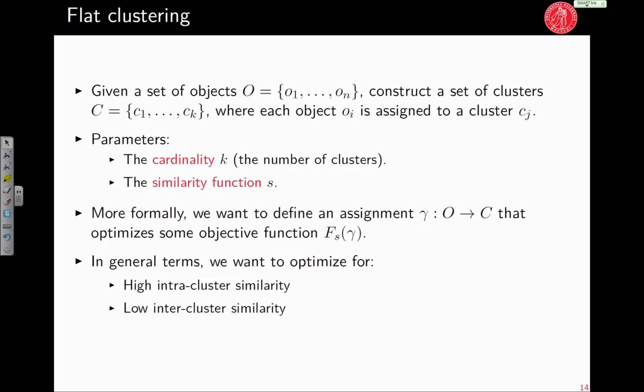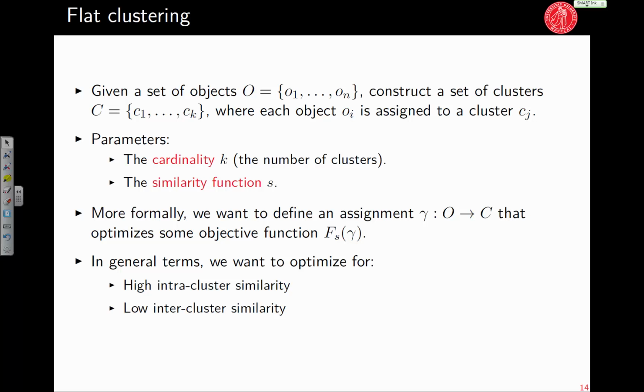And even more formally, you can define clustering as finding an assignment, or a function gamma, that maps points from O, the set of input objects, to C, the set of clusters. So this mapping, or this function, should also optimize some objective function.